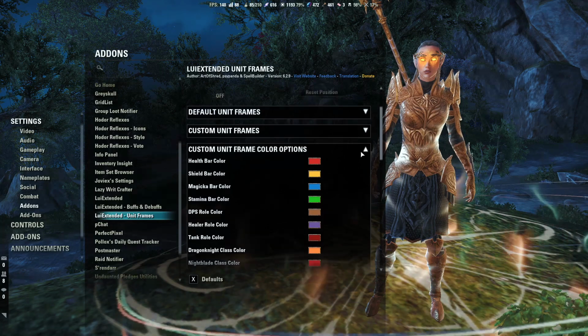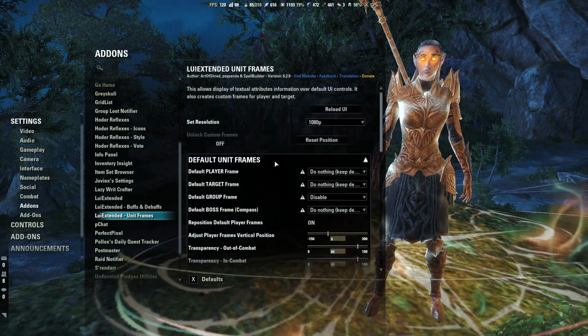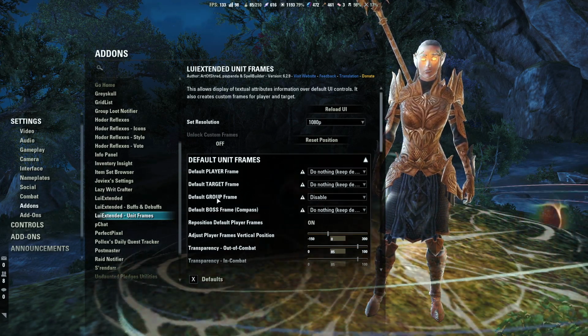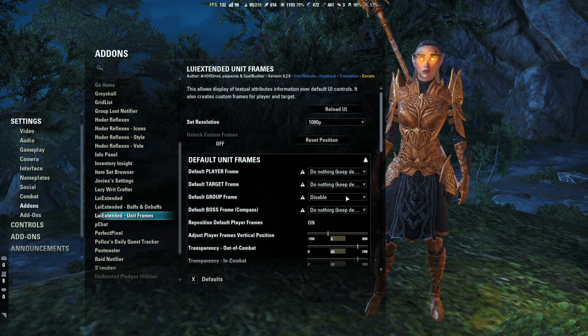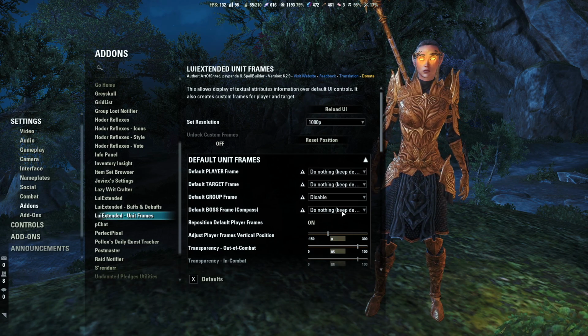Unit frames, there's a bit to talk about here. I want to start off by saying I do have some default ones on. So default player and target is on, so do nothing by default. Group frame is off because we are using a custom one with LUI, and the default boss frame is do nothing, so that's on by default too.